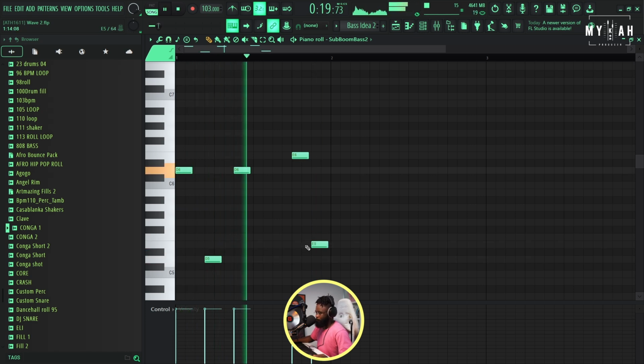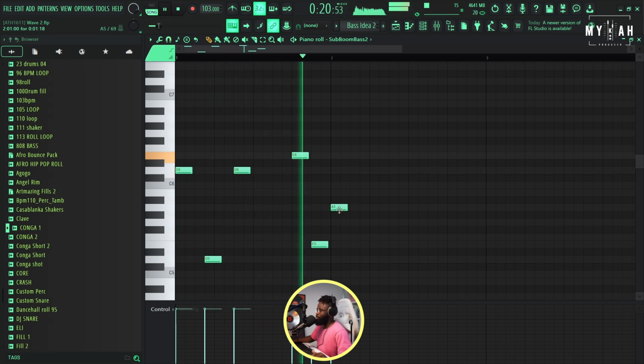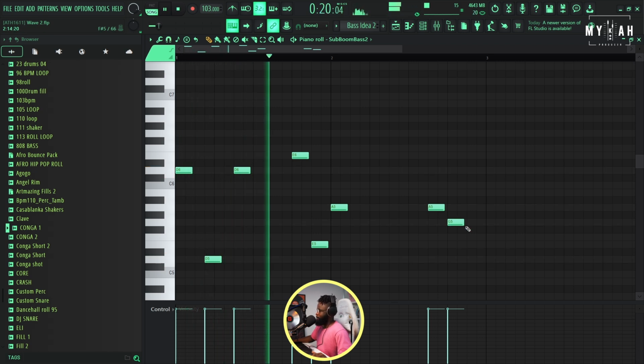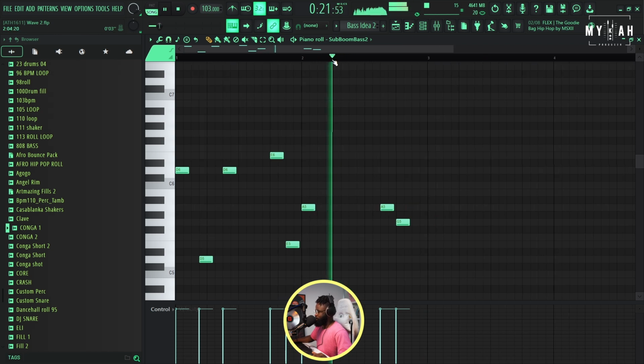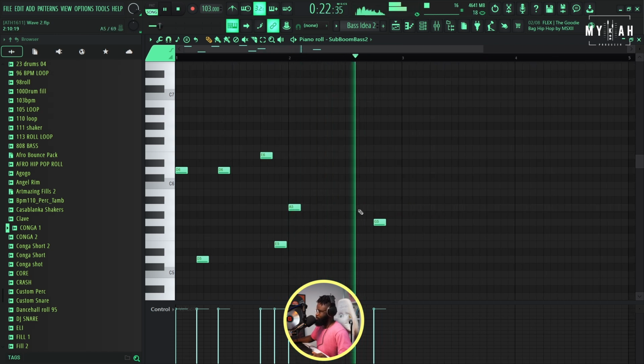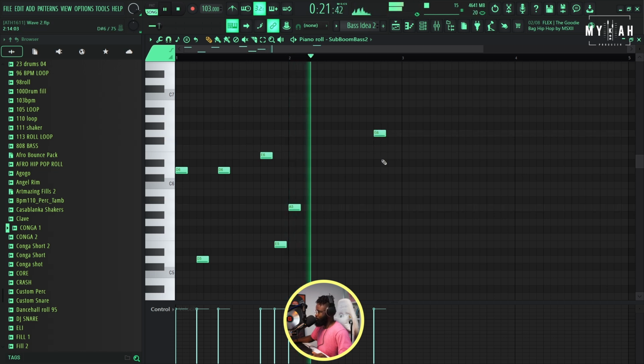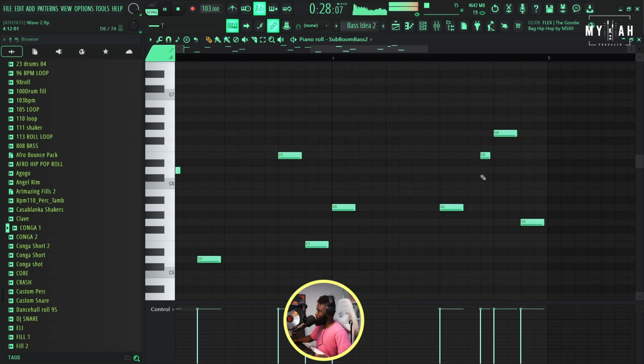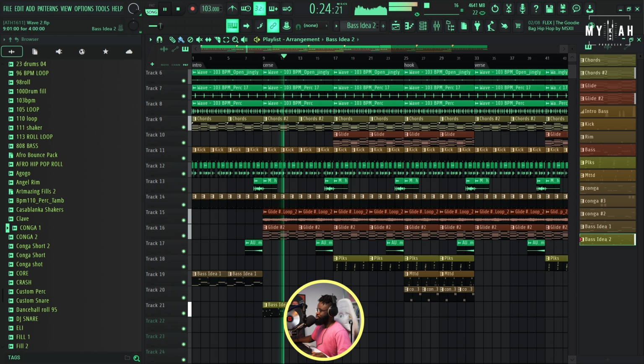I'm just playing around basically, not much stress. Just showing that this is another bass.